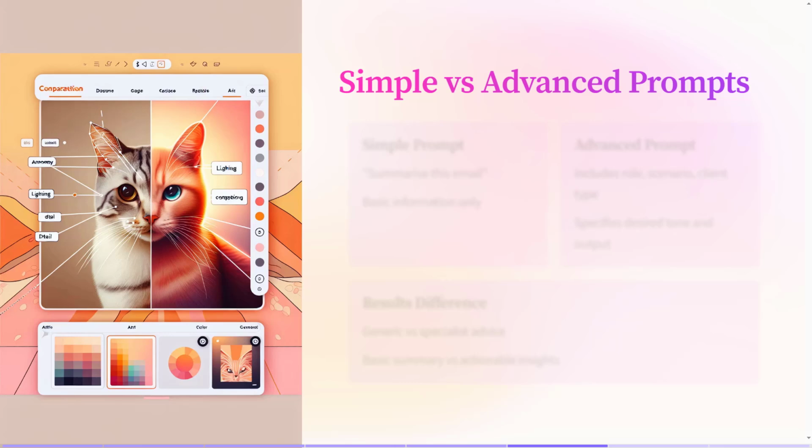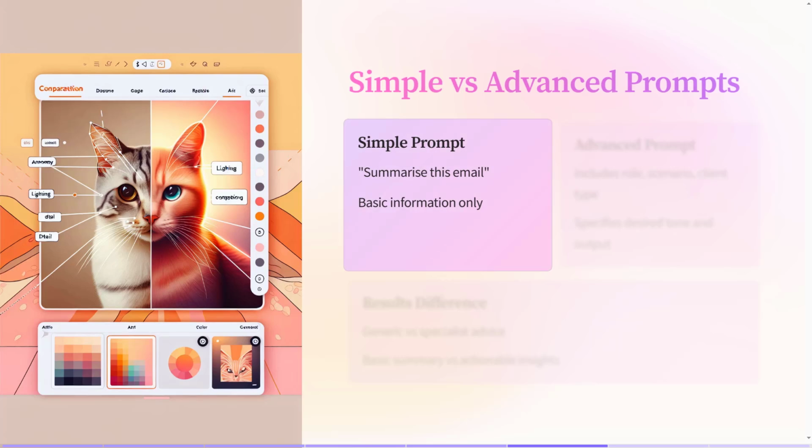So just a summary of simple versus advanced prompting. These are things we're going to build on over the course of this series. And just to give you an example of what a simple prompt might be, where you're just looking for basic information. I'm not saying that a simple prompt isn't a good prompt if you only need it to do simple things, like summarize this email.